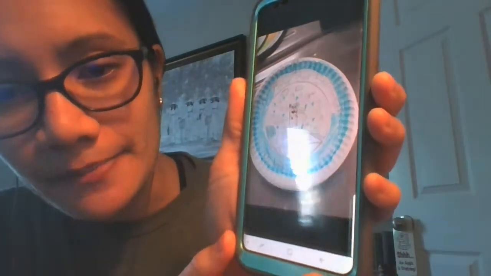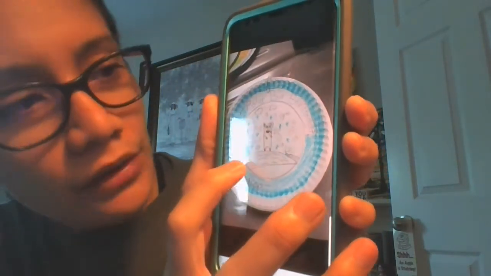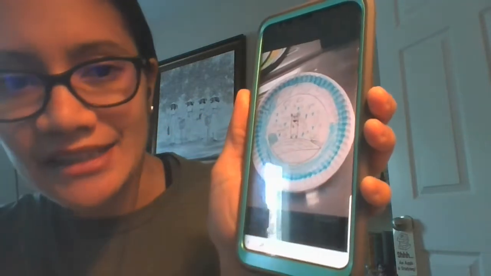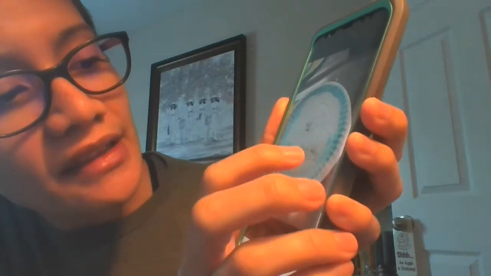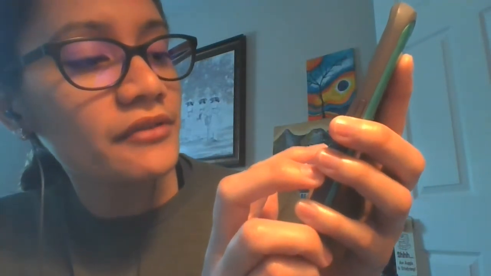Okay, so this is your first example. This student last year did his about the polar bear environment. As you can see, we use paper plates in the classroom, but you don't have to use a paper plate. He drew the polar bear, he drew the water source of the polar bear, and the little squiggles like I did in my picture that can represent the air. He labeled that the shelter is snow because polar bears live in the snow. And then this polar bear's source of food is fish. So that's one example.